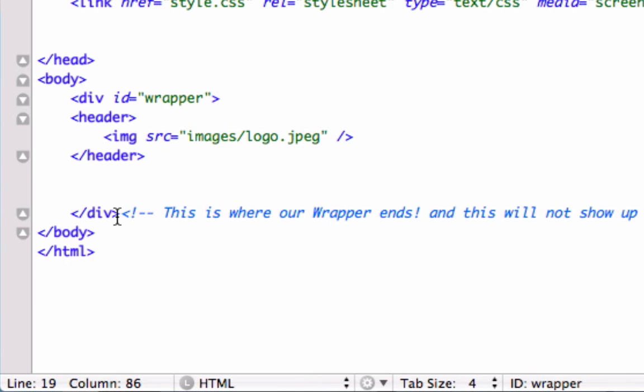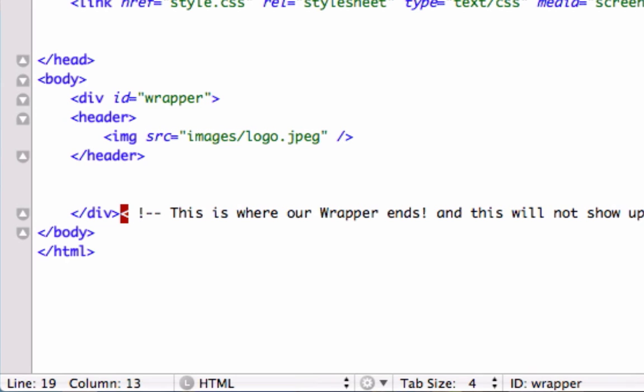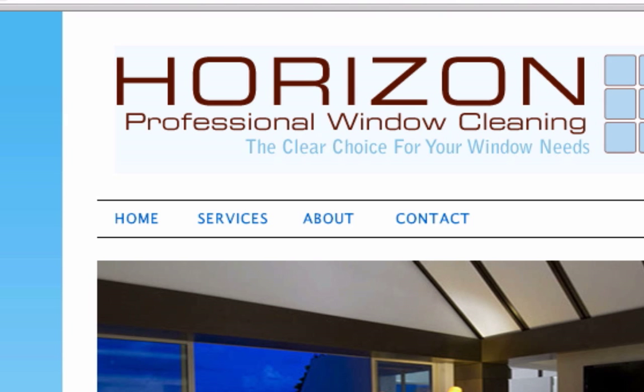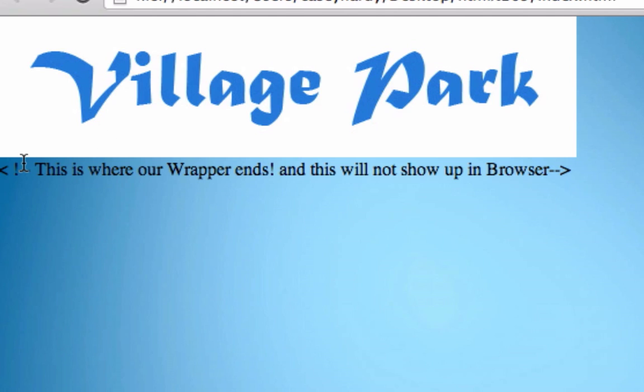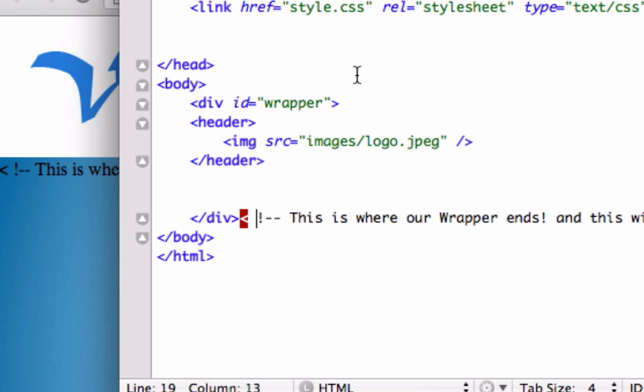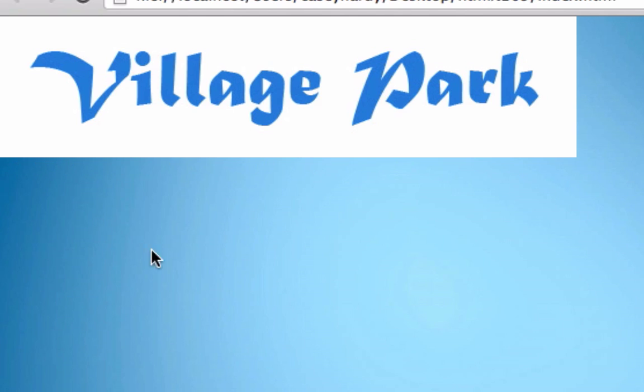We just want to create a comment just for us as the developer or the web designer. But if you have one little slip up in here, say you have a space right here, and we'll save that. Now we'll reload it, and it showed up. That's not good. We didn't correctly comment it out in HTML5. So let's go back in here, delete the space, save it, and reload it. And there it is, it's gone.